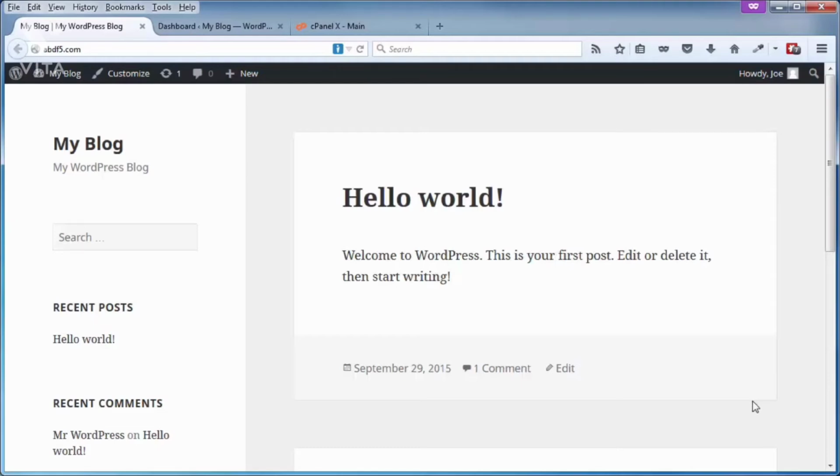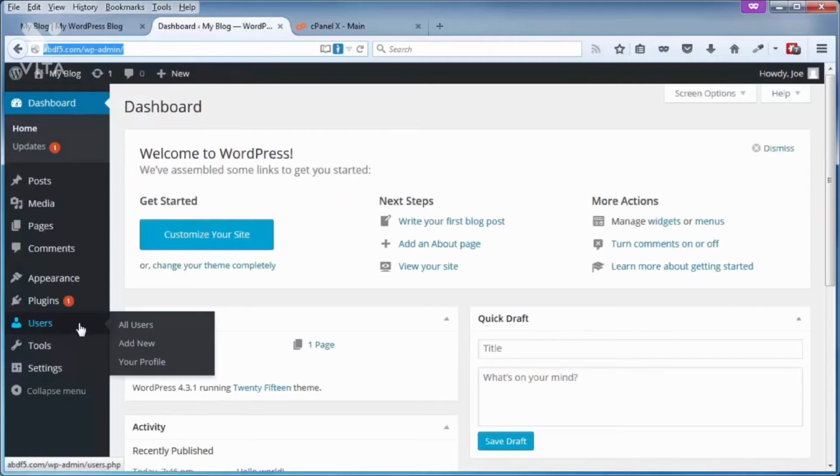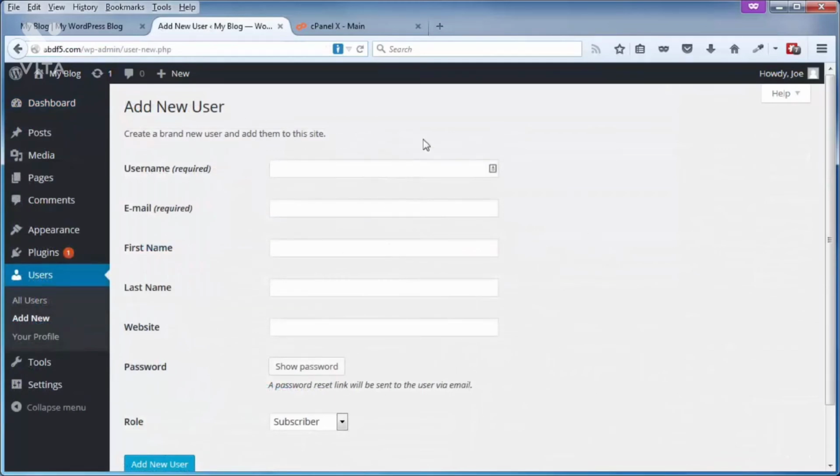So we're going to plug both of these potential security holes, and this will discourage most hackers, and they'll just simply move on to someone else's site that isn't as safe as yours. Here's how we do that. Go ahead and log into your admin area, which I've already done in this tab. Come on down to Users and click on Create New User or Add New. And right now, you're logged in as administrator.